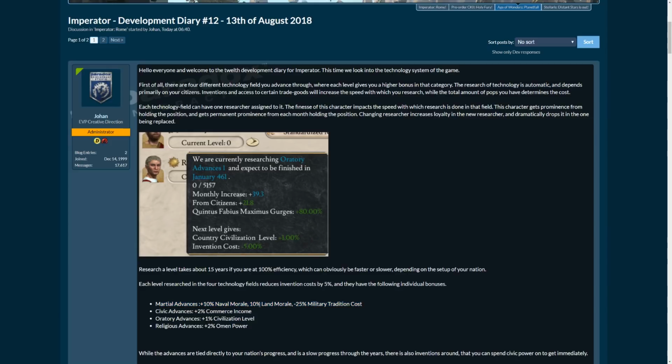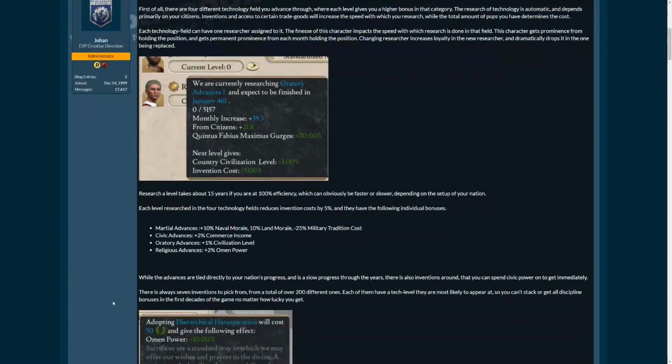10% naval morale, 10% land morale. So as the game progresses, everybody's going to be having more and more stacking morale. But the minus 25% military tradition cost, after 4 levels, you're at minus 100%, which is free. So I'm a little confused as to how that's going to work. Maybe I'm missing something here, or maybe it's a typo and it's supposed to be 2.5%, which I think makes a lot more sense, but you never know.